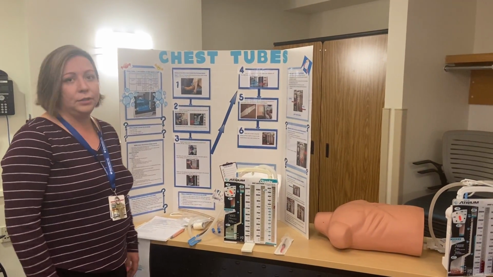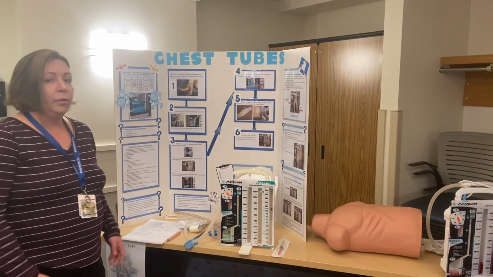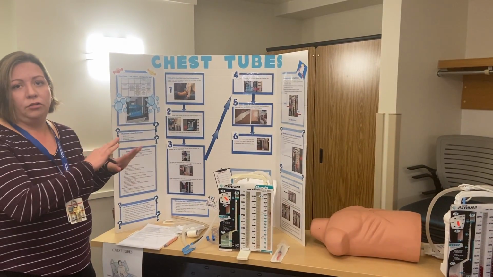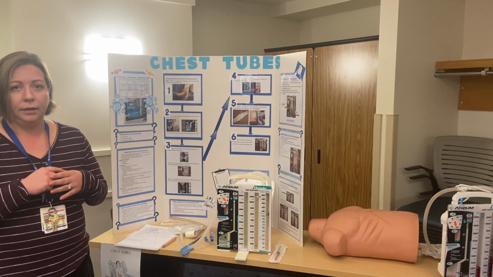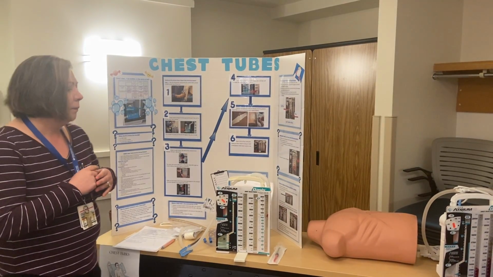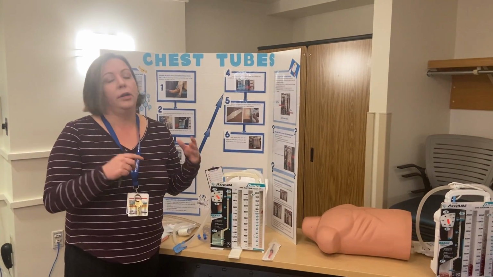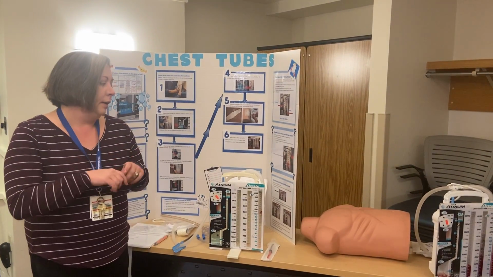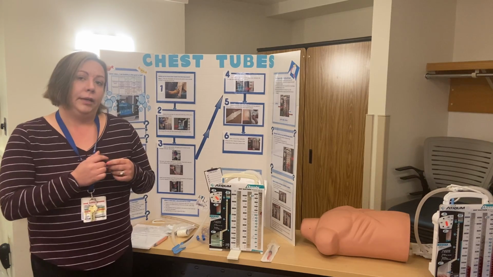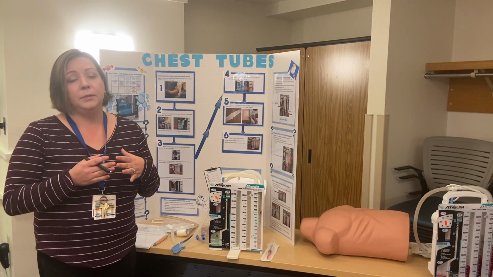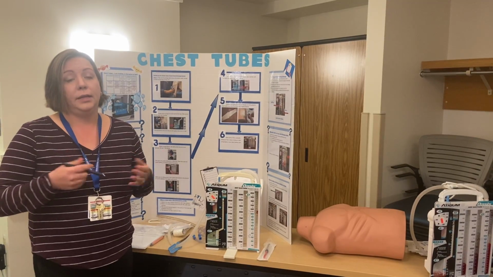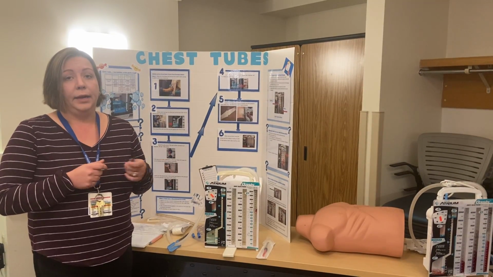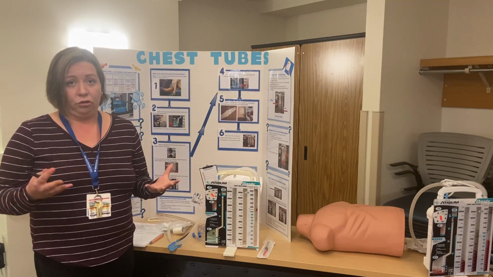We're going to talk about chest tubes today. But before we get started on the chest tube, let's go a little bit over the anatomy just so we can understand it a little better. So I just want you to think about where your lungs are located in the body. The lungs are in the thoracic cavity. They're encased by the ribs on the sides and then the diaphragm on the bottom. So it's considered the intrathoracic area and it has its own pressure.